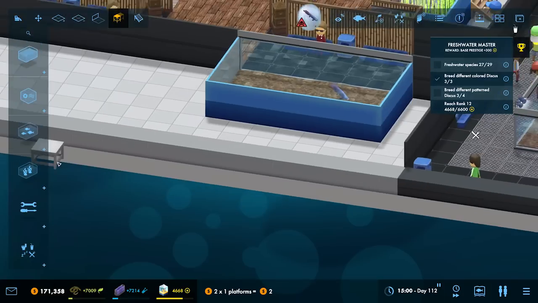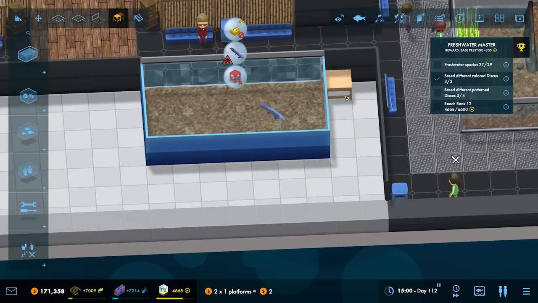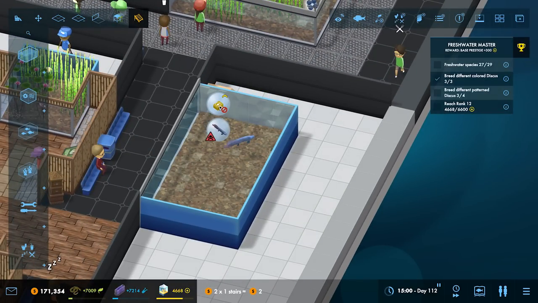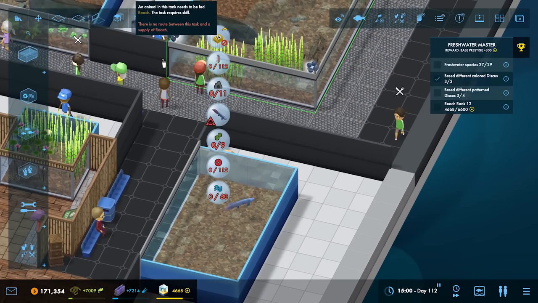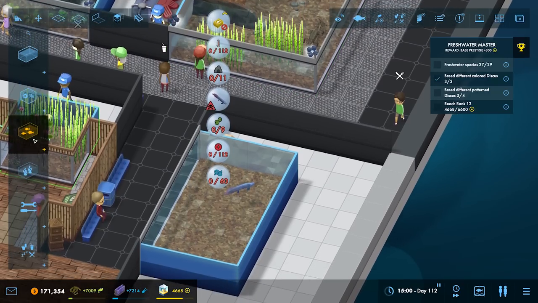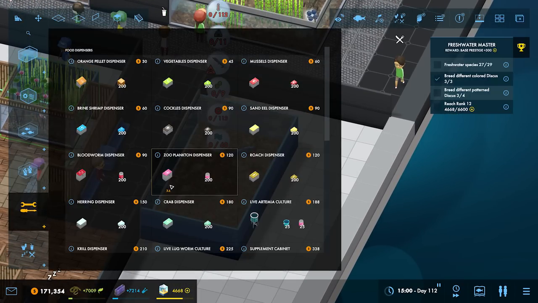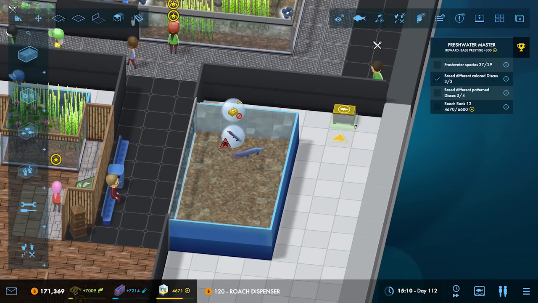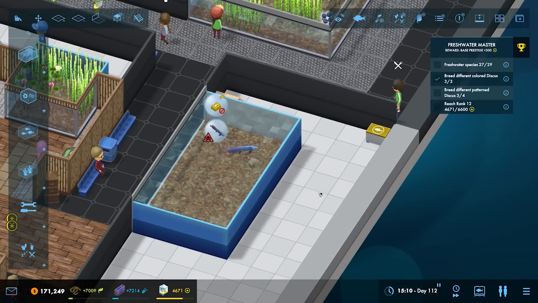So let's get somewhere to feed it up there. That's good. And it eats, I think, orange pellets. Whoops, where did it go? A roach. Okay. You can totally get a roach dispenser there. There we go.